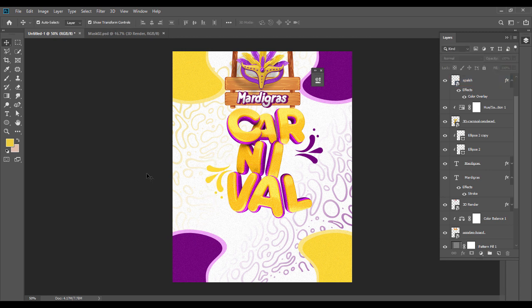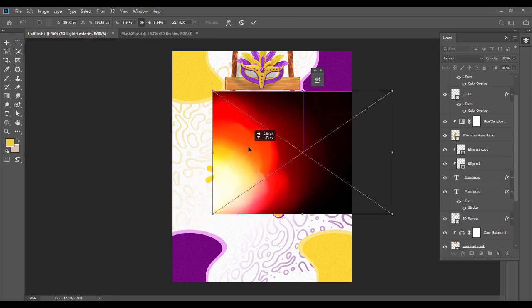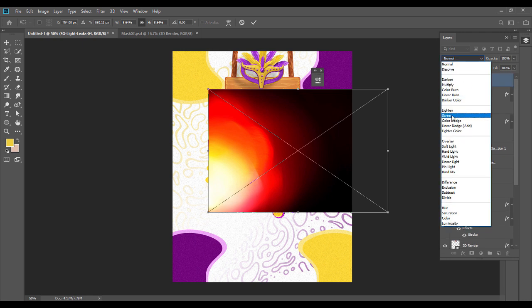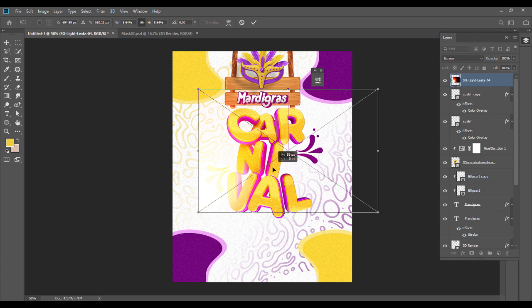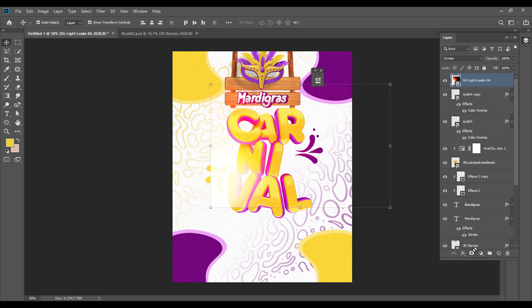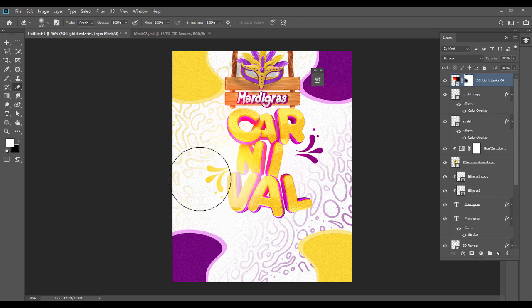So then you add something like this, these lights. Add this big light, make sure it's closer around here, and make it screen. And see, it's too much, so you mask it, select your eraser tool, and delete everything that should not be excess.